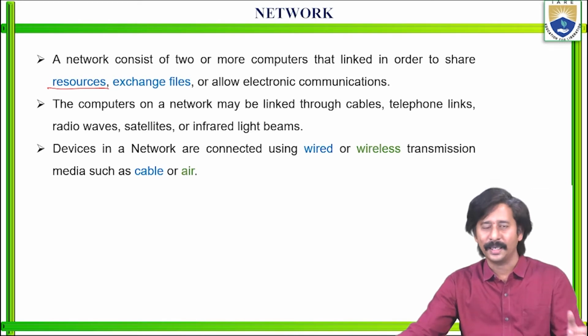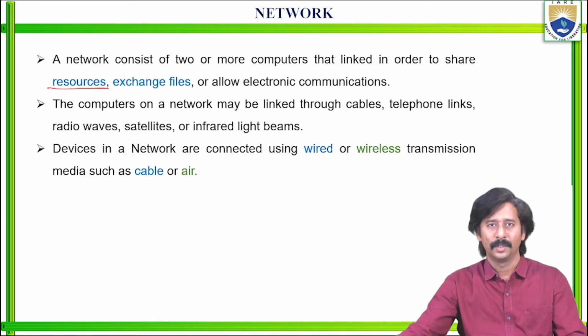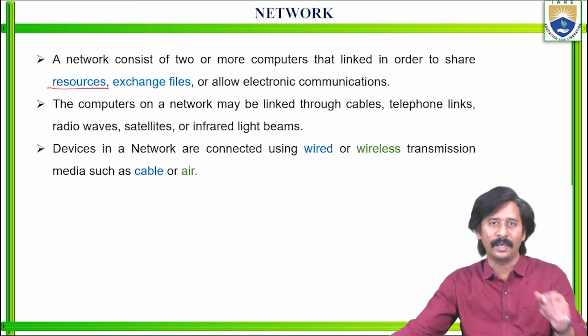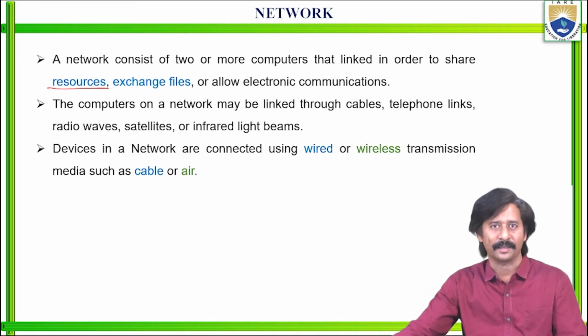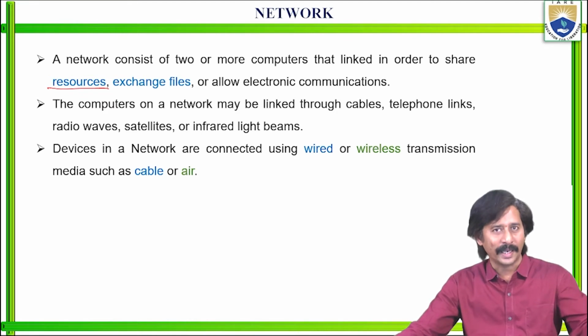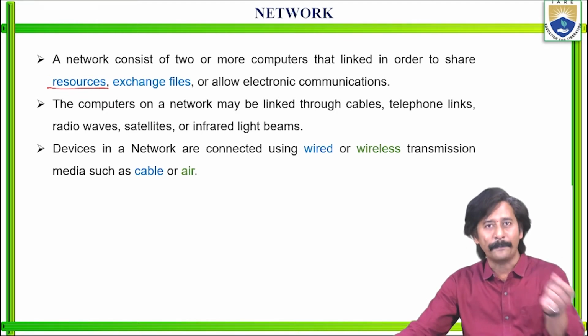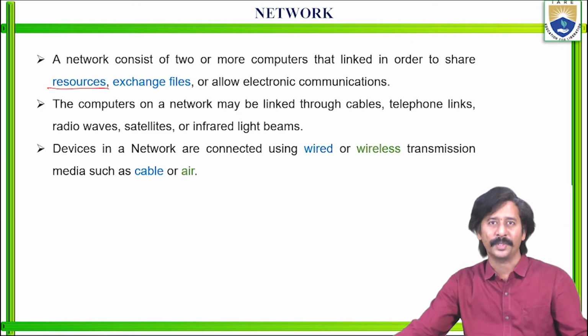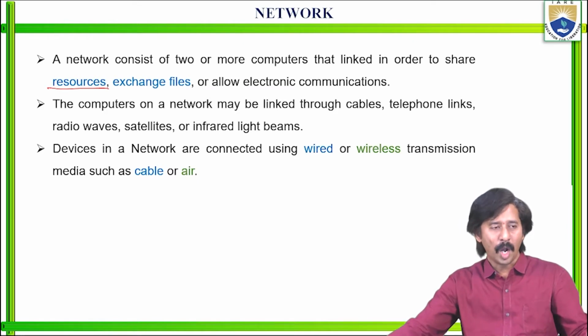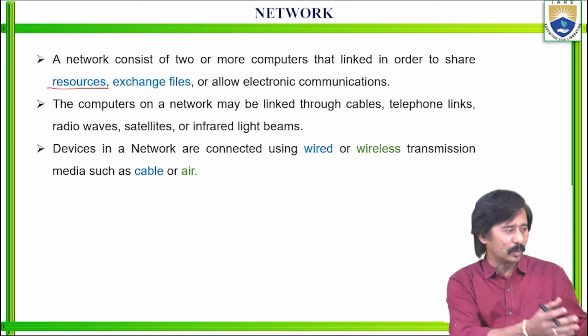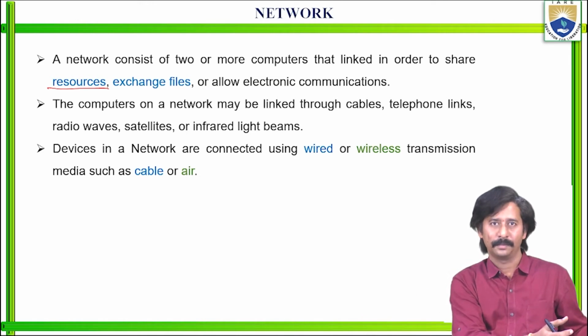For example, take a simple internet cafe, which consists of 10 systems and only one printer as well as one scanner. The necessity of a resource like a printer or scanner is very low compared to the usage of the computer. So how are those systems communicating with that particular printer?